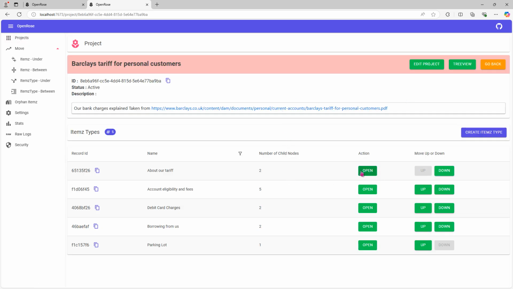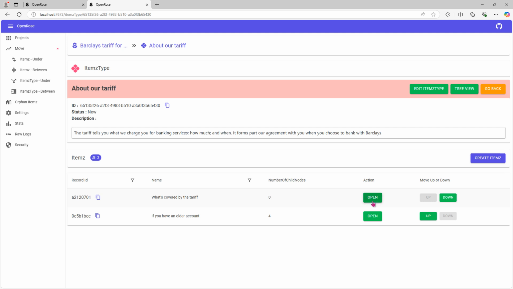Here the difference is that I'm inside the project view, where I can use the up and down buttons to change the hierarchical structure for the given sub-items or different types of data sitting under a specific parent. This is shared only so that we understand that when you make certain changes to the structure, or when you move items using move under, move between, or move item types under or between different data, the overall level of that item could easily change.